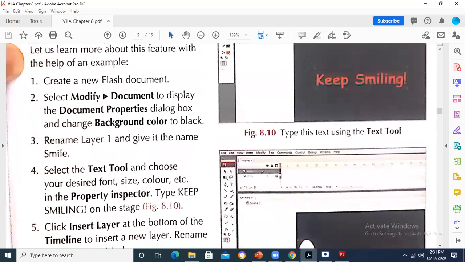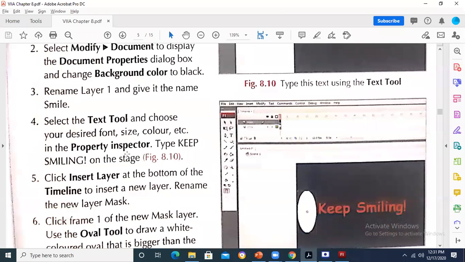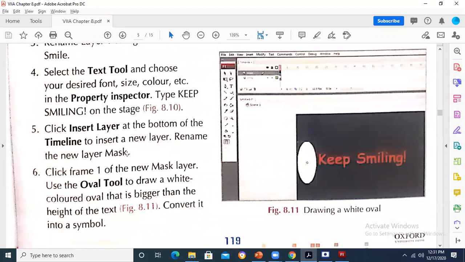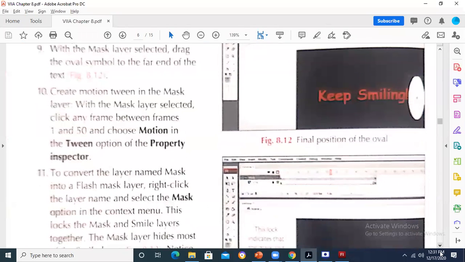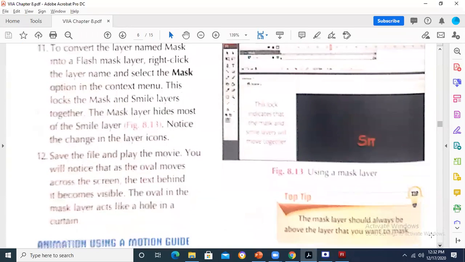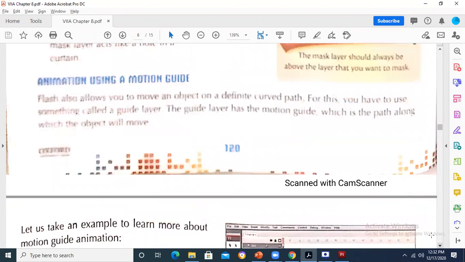What is masking? How is masking useful? Such kinds of questions can come. What is masking? Masking is hiding one layer, or some portion of one layer. That is basically called masking. So MCQs can come from this as well. We can apply masking on one layer which is tween and one layer which is background. So the background will be static, and the tween motion, for example, if we have a tween motion with the circle, we can mask the circle and only that portion of the background will be shown which is under that particular circle where it is moving. So in this situation, we can apply masking in a good way to create good animated effects.